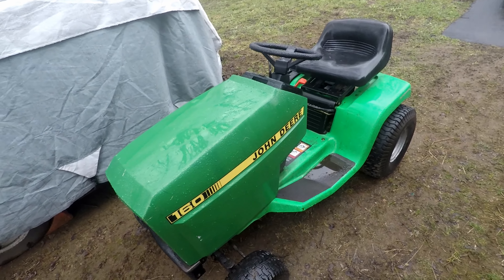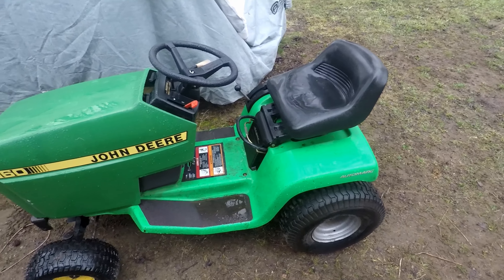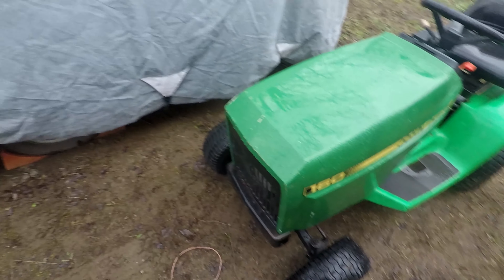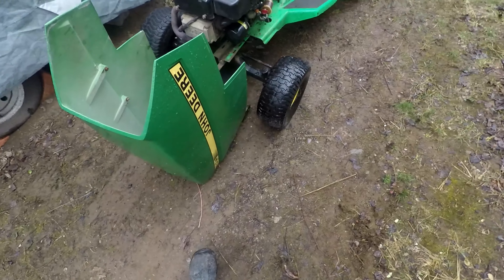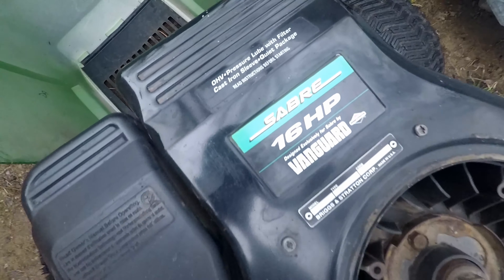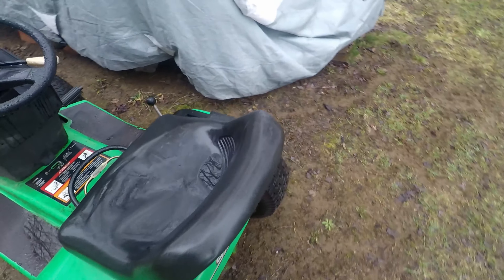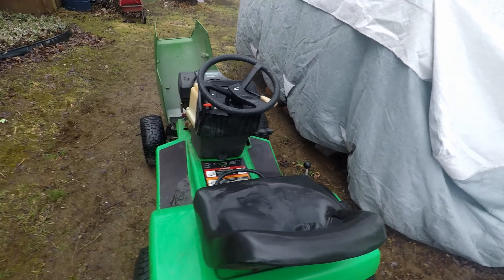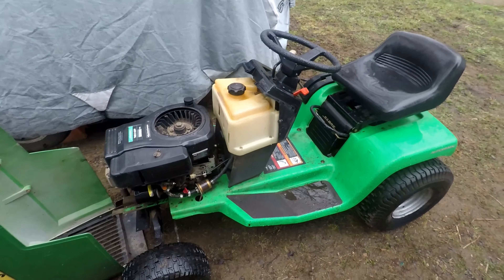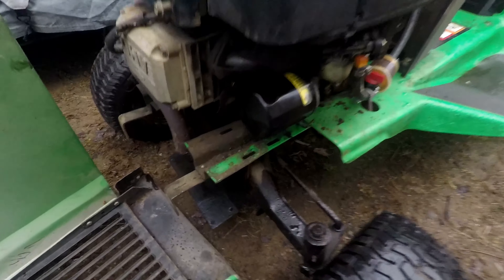Now I'll show you the Saber. It's been a few days since I recorded the first part of the video. This is the John Deere Saber — not exactly sure of the model — and it's currently wearing the John Deere 160 hood just because I thought it looked cool. It's a 16-horsepower, and it's kind of a sub-brand of John Deere. It's hydrostatic, but I'm going to take the hydrostatic transmission out, hopefully put a transaxle in, do a pulley swap, and make it some sort of mud mower or racing mower. Gotta put some meaty tires on it — maybe dualies.